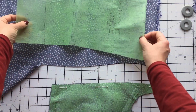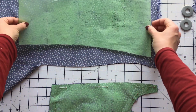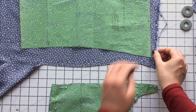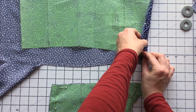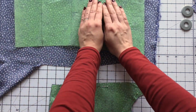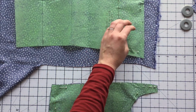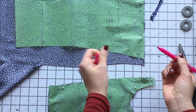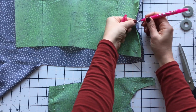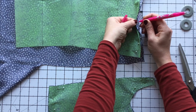I'm going to do a quick demonstration on how to transfer your markings from your pattern onto your fabric. So as you can see, I'm placing my pattern down, but it's on the cut edge, so I'm checking, does it catch both layers of fabric? Let me move it down a bit. Now your pattern piece is going to be cut out. I'm just doing a quick demonstration. You're going to place a pin at the marking, and then on the wrong sides of your fabric, you're going to mark it with either chalk or a water-soluble pen or a friction pen.